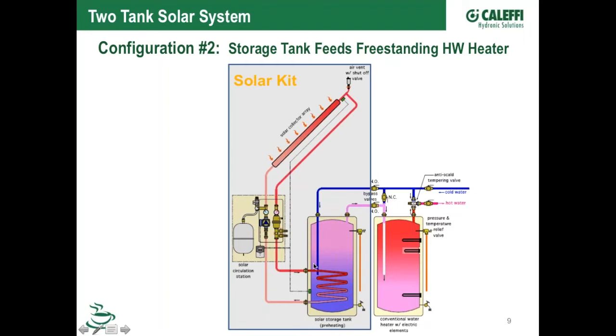What's really important on these when you do your systems is you have a good thermostatic mixing valve here, because there's instances where this tank might go over 140 degrees, 150, 160, whatever you really program in the controller is what this tank is going to go up to. So we certainly don't want to take that 140, 160 degree water into the secondary tank and right out to the load. So we want to have a good thermostatic mixing valve here, and of course, Caleffi, we've got some choices. We've got a solar rated one for that. If you've got a larger commercial job, we've got larger sizes for that too. So that's an important component.